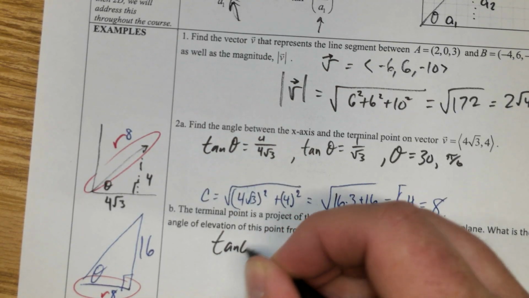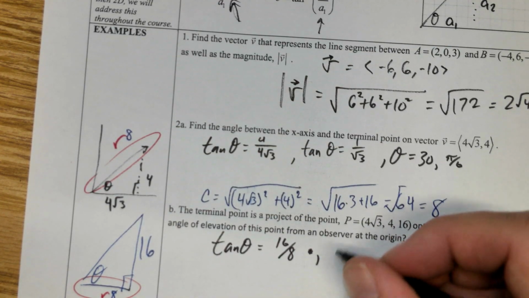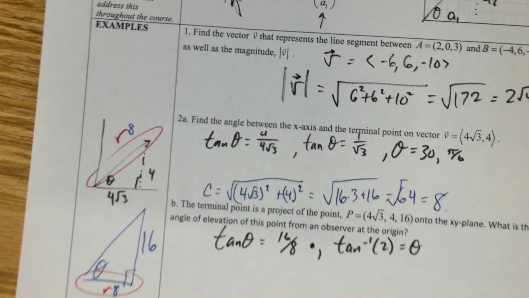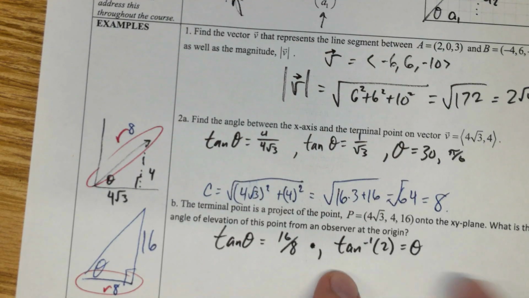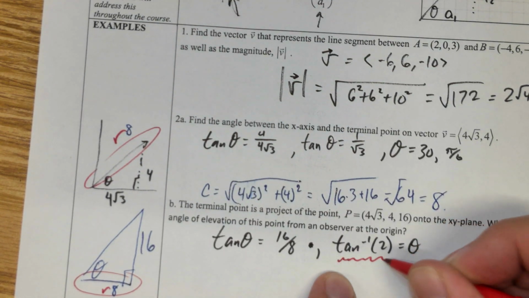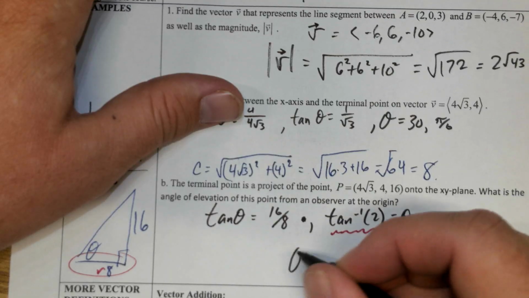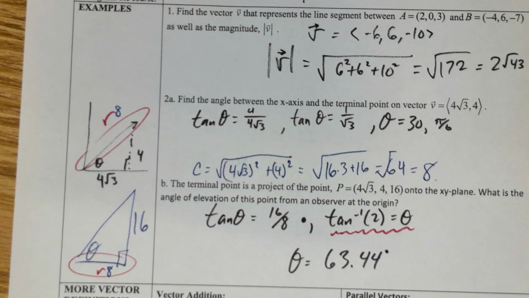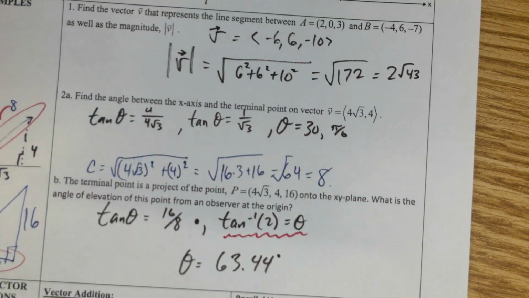Again, I have a tangent relationship, opposite over adjacent, which just means tangent inverse of 2 is my final answer. And I'll admit, this is one of those places that I would be so happy if you stopped here. You do not have to take this any further. We prefer exact answers to calculator answers, but if you must, you could double check that my angle is 63.44 degrees. Again, in this course, we're heavily going to rely on radians. We're heavily going to rely on exact solutions, so I don't feel a strong pull to do more than this.